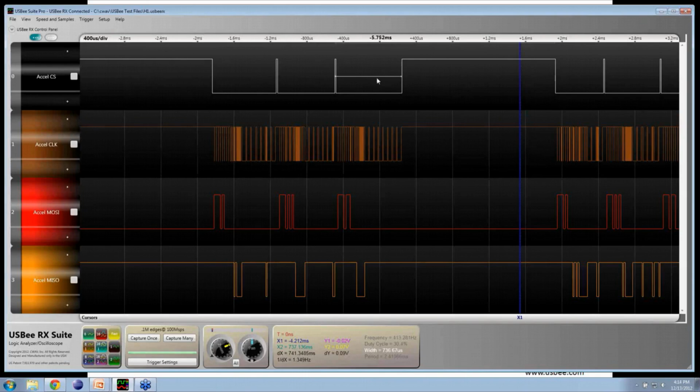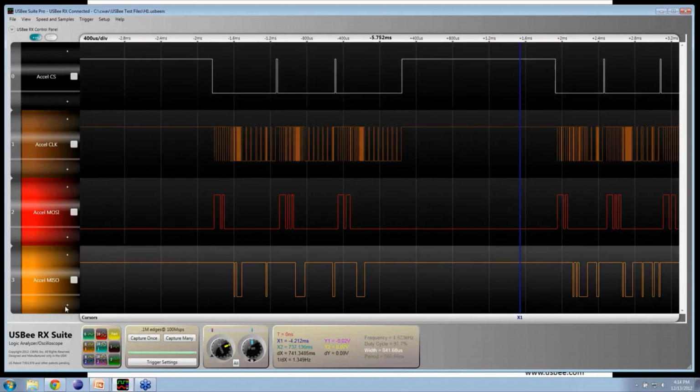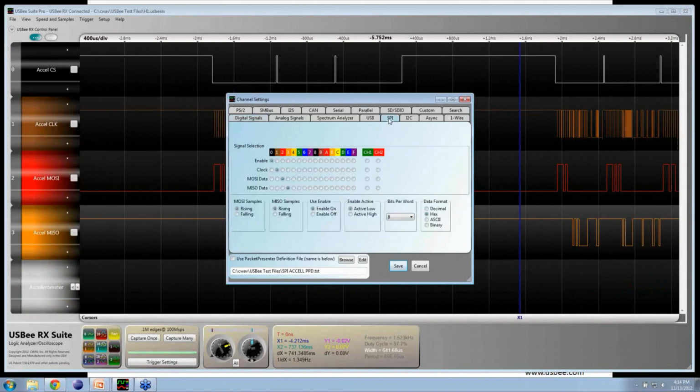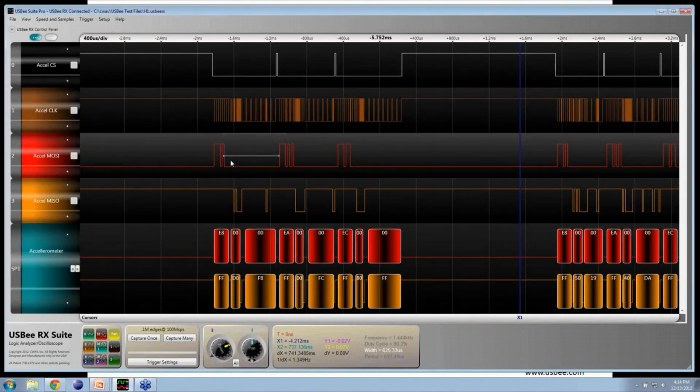We are very time constrained, and I don't like counting toggles, so we are going to add something that is going to help us figure out what the data actually means. We're going to add a line to this screen, which is an SPI decoder that we can specify the parameters of. Once we specify that and we apply that data, you can see it goes through and decodes the traffic on that SPI line.